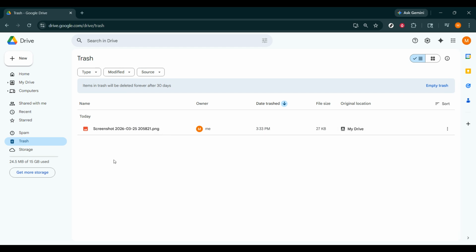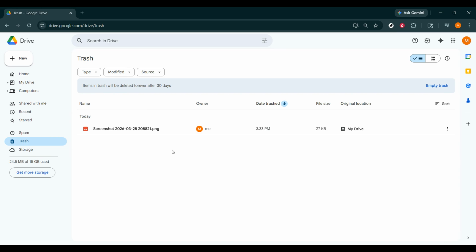If you still can't find the folder, try opening Google Drive in an Incognito window. Browser extensions can sometimes interfere with Google Drive scripts and cause folders or files to load incorrectly. On Windows, press Ctrl, Shift, and N to open an Incognito window. On Mac, press Command, Shift, and N. Then go directly to Google Drive and sign in again. If the folder suddenly appears in incognito mode, that usually means one of your browser extensions is causing the issue. In that case, disable your extensions one by one until you find the one that's blocking Drive.